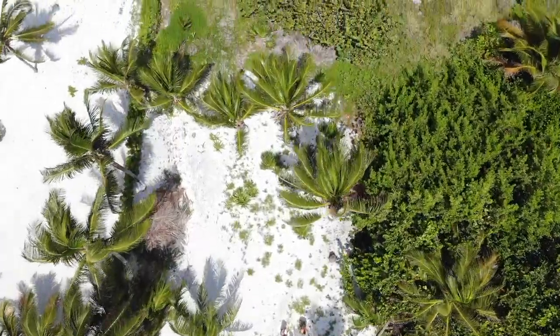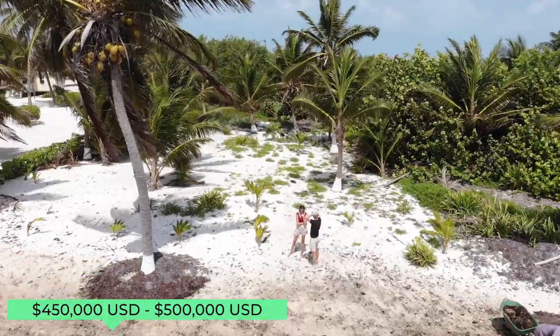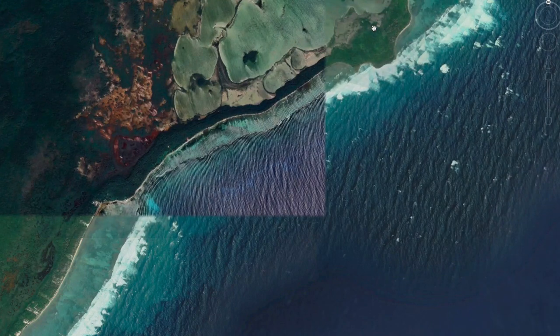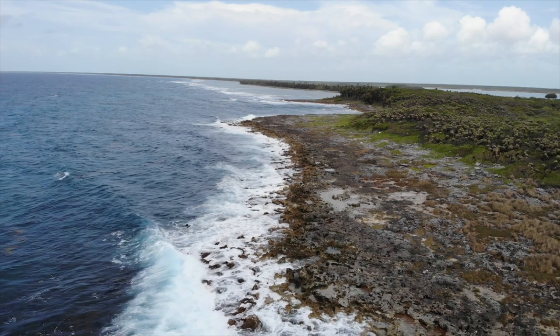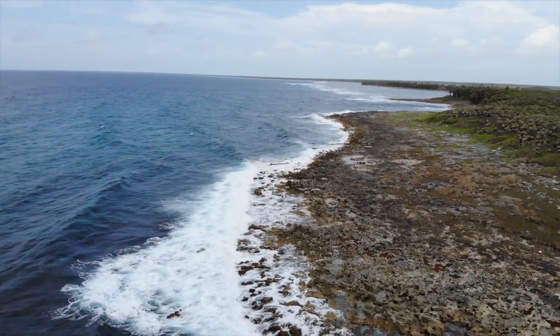Going to the east side, you can find beachfront lots in the area of Mana Chica for around $450,000–$550,000. You might find deals that look amazing — like a beachfront lot for $125,000 on Ambergris Caye — but come to find out it's way up north and you can't even access it by boat because of the reef. Make sure if you want to buy there you have road access, a contractor ready to build, and you've figured out all these variables — we hate seeing people buy something and then realizing they can't even build on it.